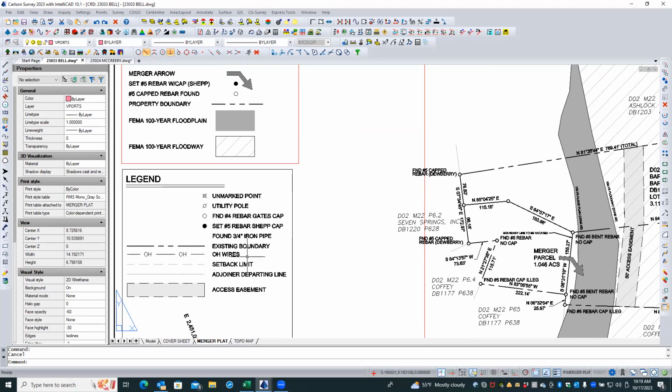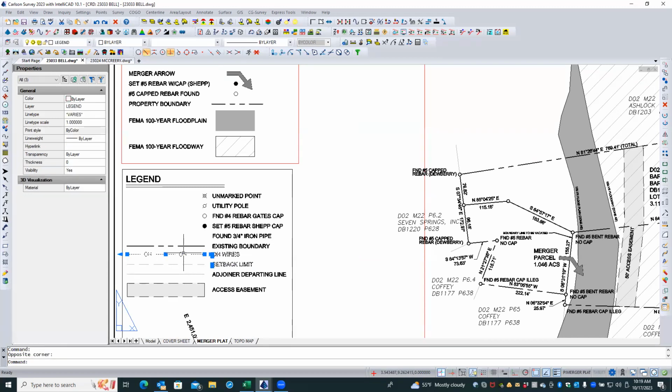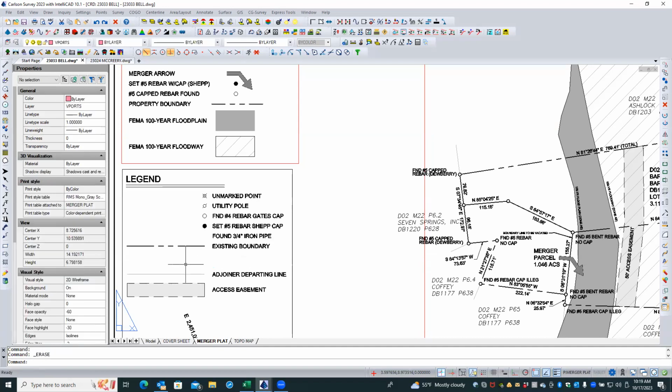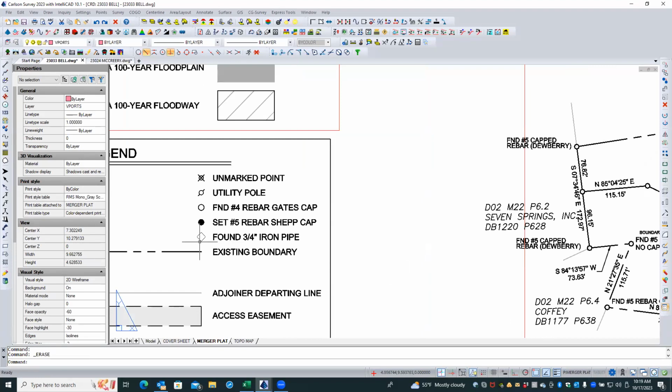So we said no setback limits and no overhead wires, correct? Right. So we're going to just select those items and delete them. We do have the adjoiner departing. We have the boundary. We will have a found through. No, do not. Oh, there's the symbol.